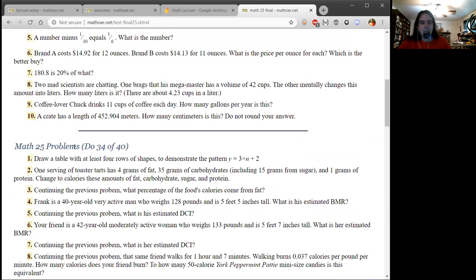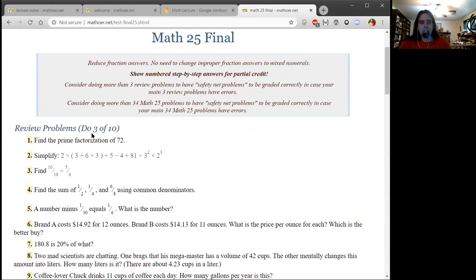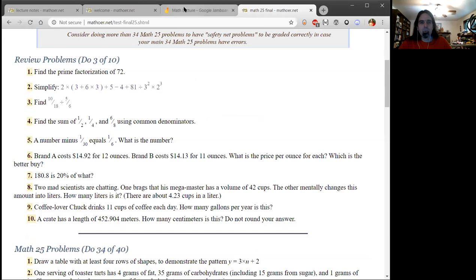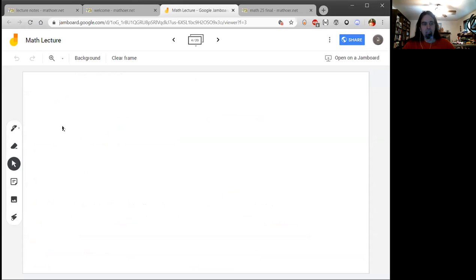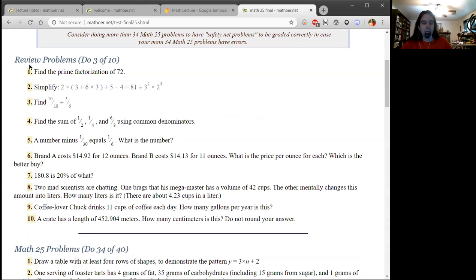So for this section, it says do 34 out of 40. And for this section, let's do 3. So we're doing 37 problems total. The way I grade it, if you answer more than those 37 problems, then I'll pick the best ones you've done. So if you try 4 in the first section and you miss 1, then you'll still get 3 right for maximum points. So it might be worth trying 1 or 2 extra in each of the 2 sections.